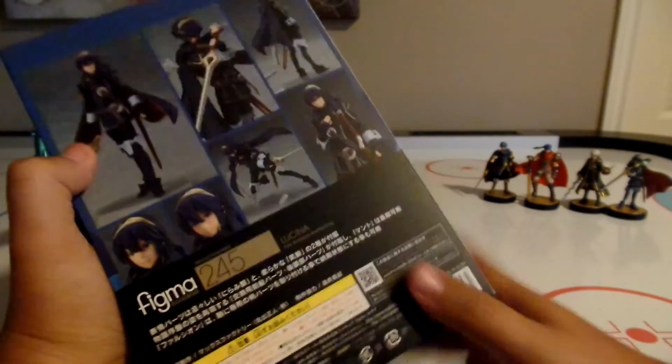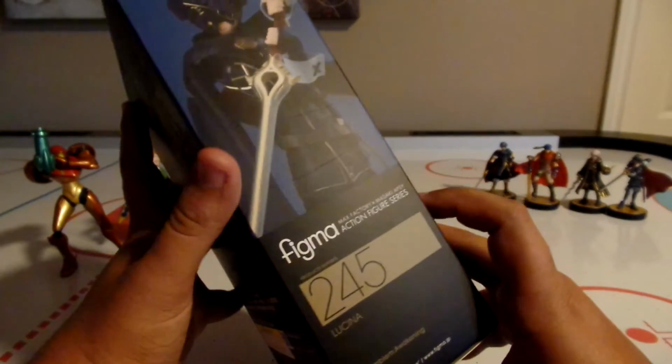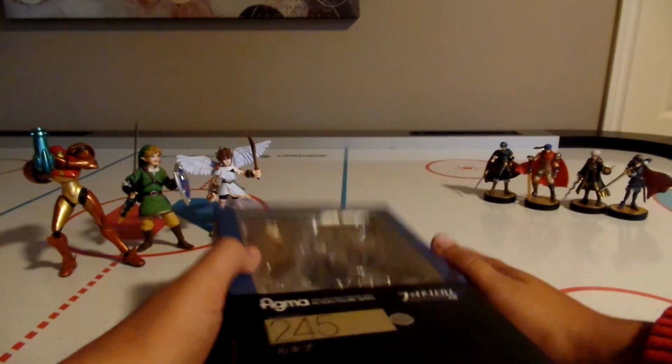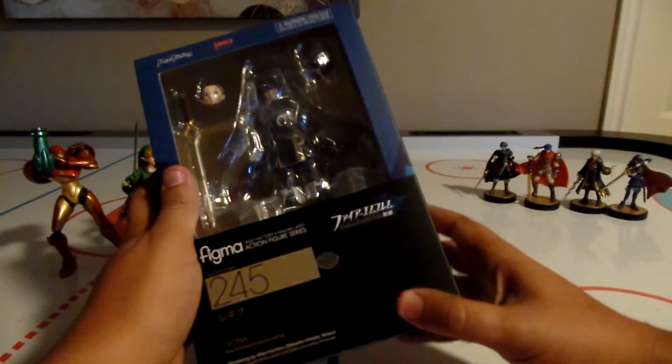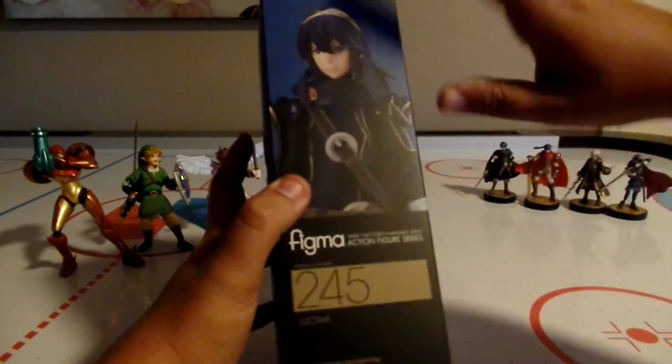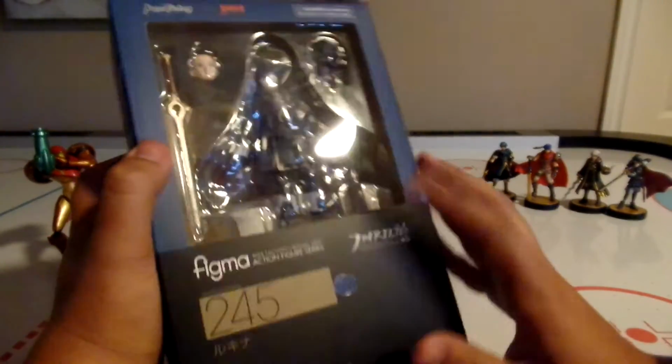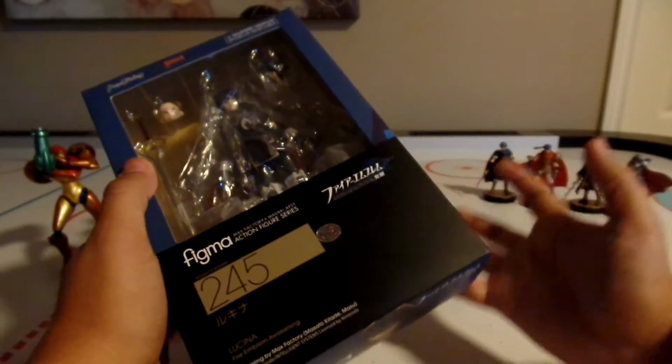So the box is quite nice. It doesn't look as ornate as the boxes for the other Nintendo Figma characters. Theirs is quite decorated. It has Zelda logos and gold, and the Kid Icarus one is sky blue with sky stuff, and the Metroid one is... This one's a lot more subdued. It looks a lot more like, well, the other Figma lines.